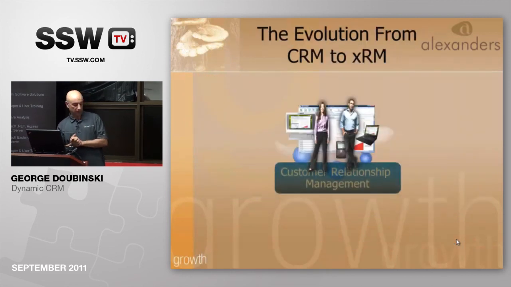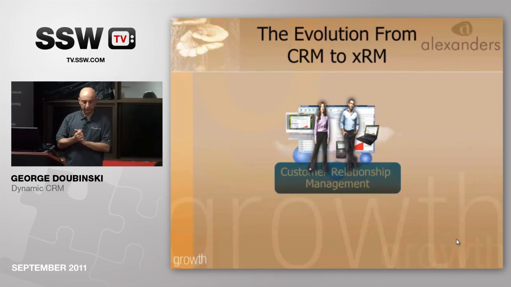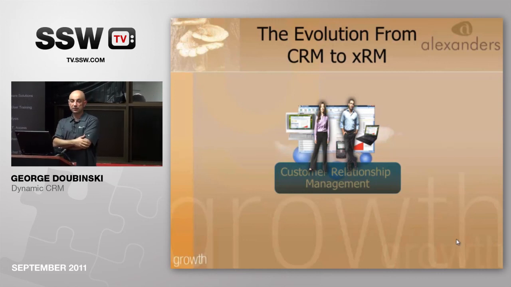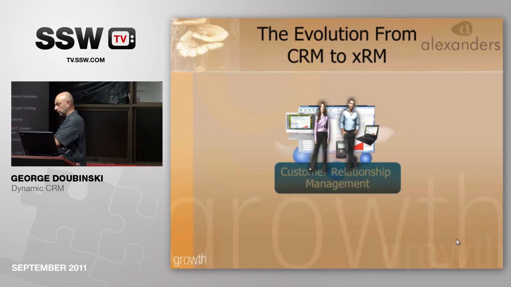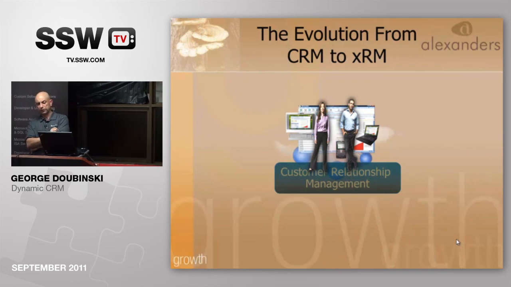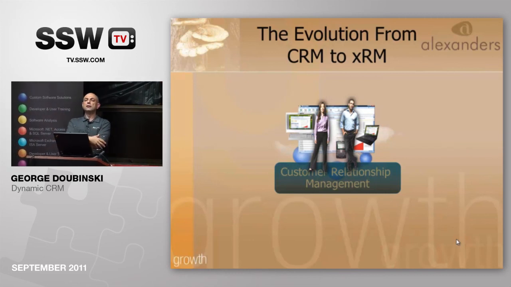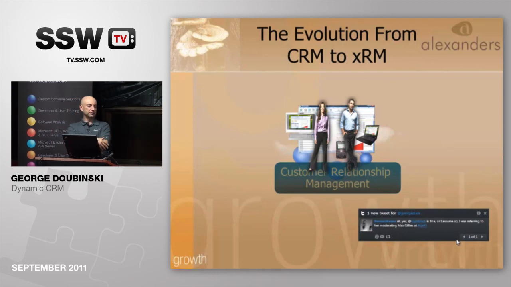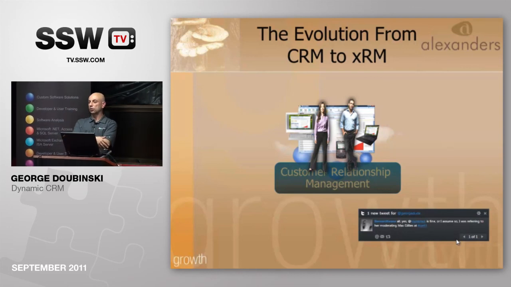Now, the one thing I want to talk about is CRM. This is the subject of this presentation. So it started as customer relationship management. So it's got a lot of built-in entities that are geared towards customer relationship management. So you're talking about out of the box, you see contacts, you see accounts, you see activities, you see sales activities, you see marketing, customer service, and so on.